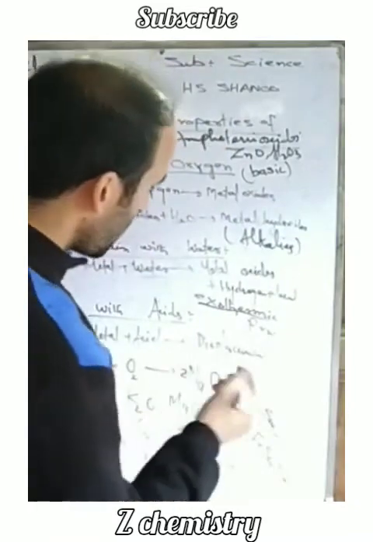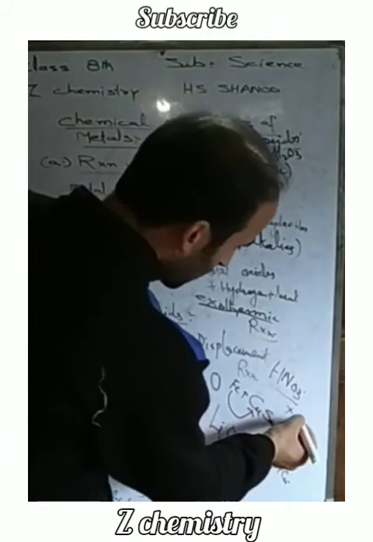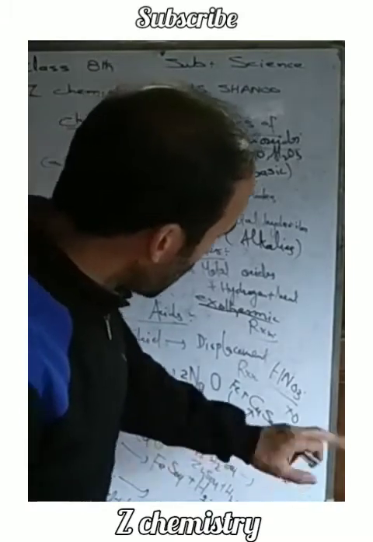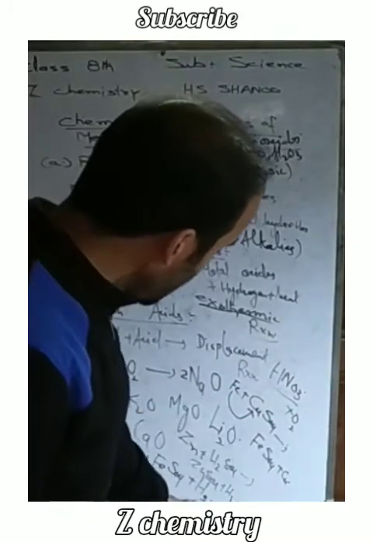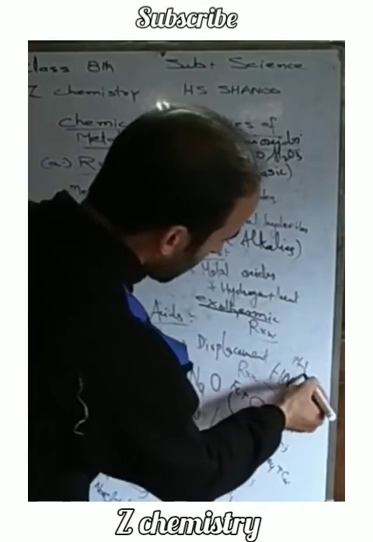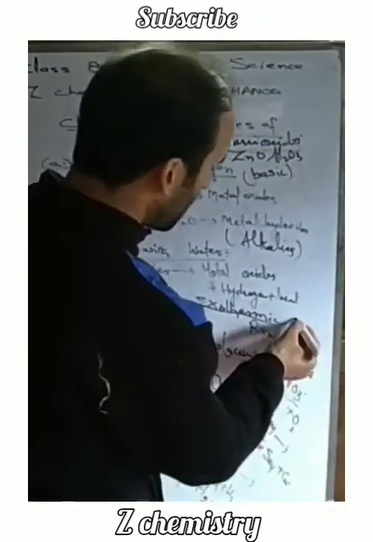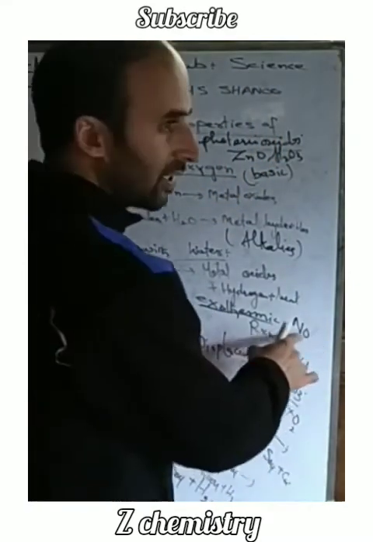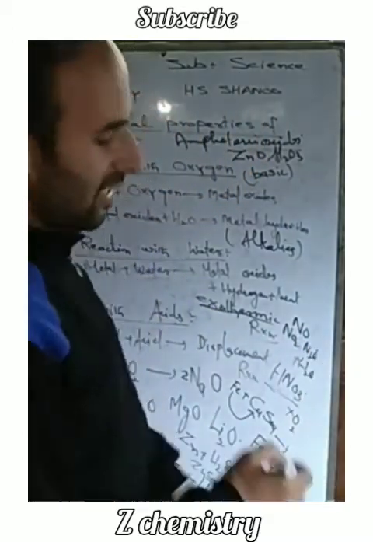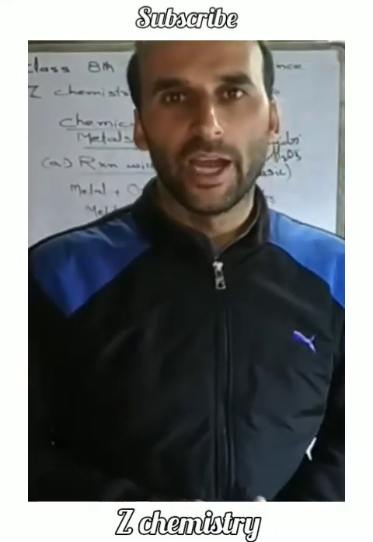And in the case of nitric acid, what happens? Nitric acid is a very strong oxidizing agent. It releases an oxygen atom or oxygen molecule. This oxygen reacts with hydrogen, resulting in the formation of water. And the nitrogen itself is converted into oxides. It can be converted into nitric oxide, which is neutral in nature, or into nitrogen dioxide or nitrous oxide. Hence, the reaction is not possible with nitric acid, but it is possible with sulfuric acid as well as hydrochloric acid.